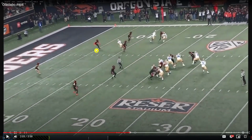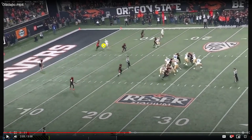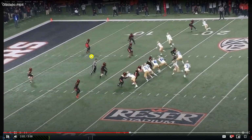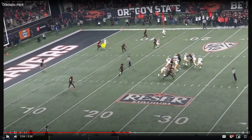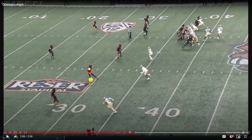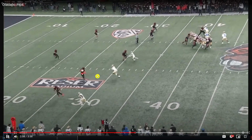I think he can stay smooth in transition too, where it looks really simple. Like that was really nice, where you are in a position in off coverage where it's not easy against receivers. So the receiver peeks inside, so you're ready to attack this direction, but make a quick adjustment with great footwork and great flexibility. Really, really impressive there.